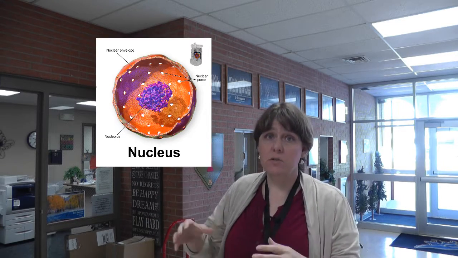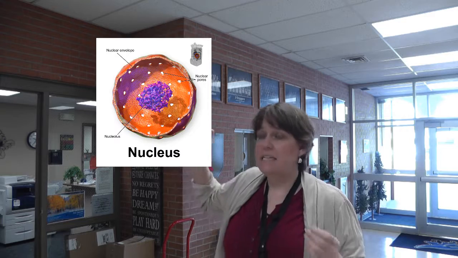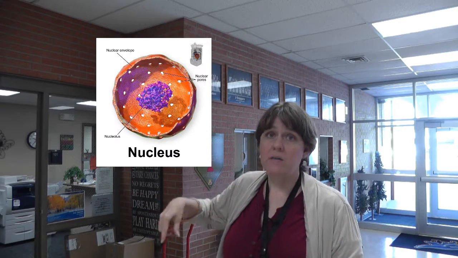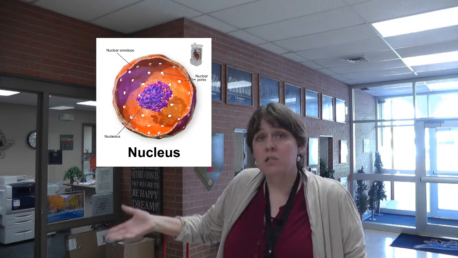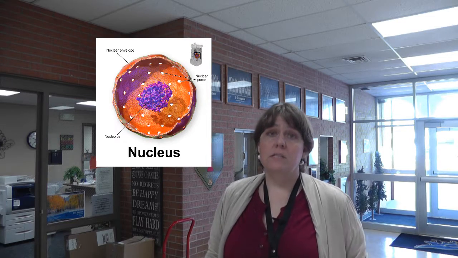Okay, this is the main office. You're probably familiar with it. It controls the whole school. So it's sort of like the nucleus, because the nucleus is in charge of everything. It doesn't look like a nucleus, it's not round like a nucleus, but it serves the same function for our school as the nucleus serves for the cell.